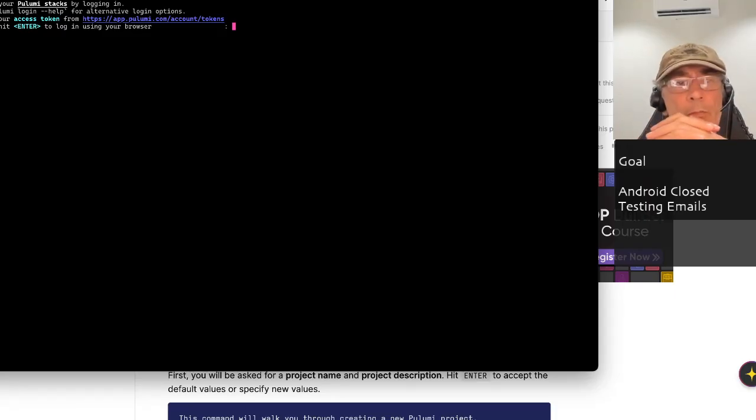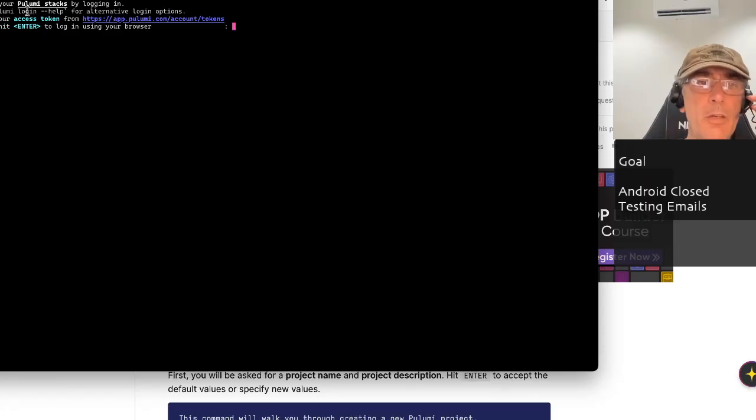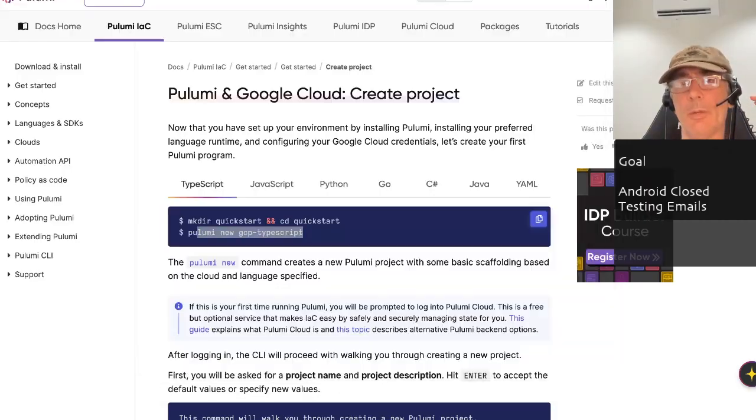Let's see. Manage Pulumi stacks by logging in. Manage your Pulumi stack by logging in. No idea what that means. Enter pulumi login --help for alternative login options. Enter your access token. Enter to login using browser.